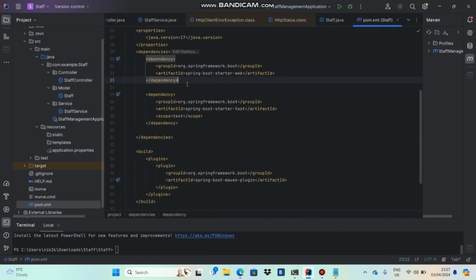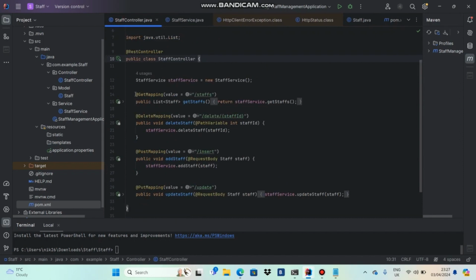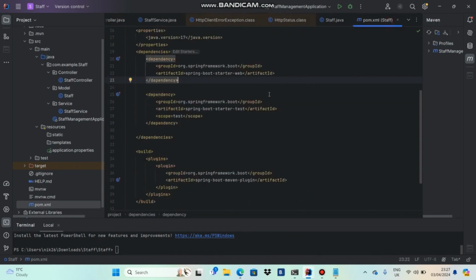The dependency will download all the necessary details needed for the web application and keep them somewhere. So these annotations will be available in the application just because you added the particular dependency. Okay, so what is this POM and all those things?